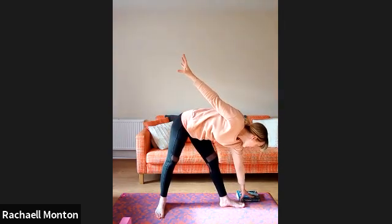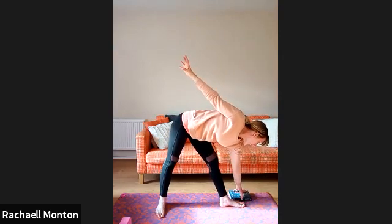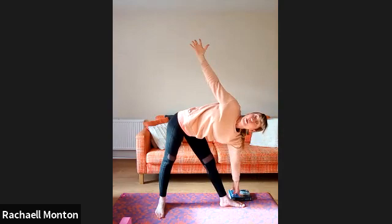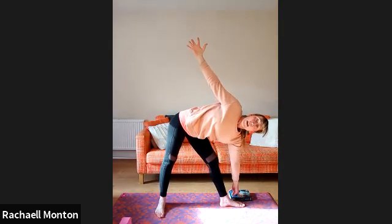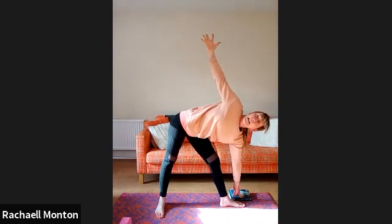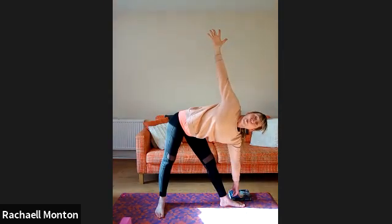If you need to take the book just slightly ahead, do so. And rest your hand on your book. You can always use more than one. And ideally, front leg is straight, but maybe you want to bend that front knee. Keep that arm straight. Here we are, supported triangle, using a block or book on the left side.